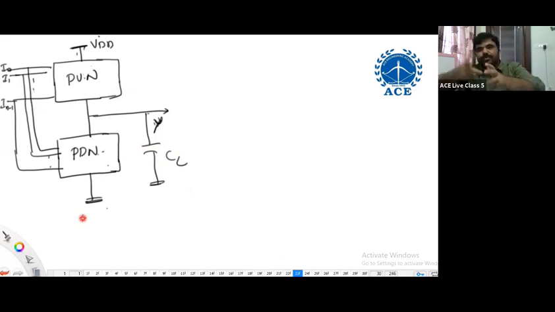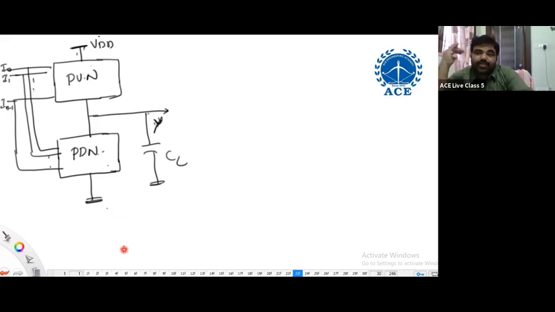When inputs are switching, outputs are switching. Then the output is charging and discharging. From where is it charging? From the supply only. And the energy stored in this capacitor, when it switches from logic 1 to logic 0, is dissipated. That is called switching power or dynamic power, which is considered in two parts. One is short circuit power, the other is switching power. Short circuit power you will understand when you study the region of operation of each MOSFET.